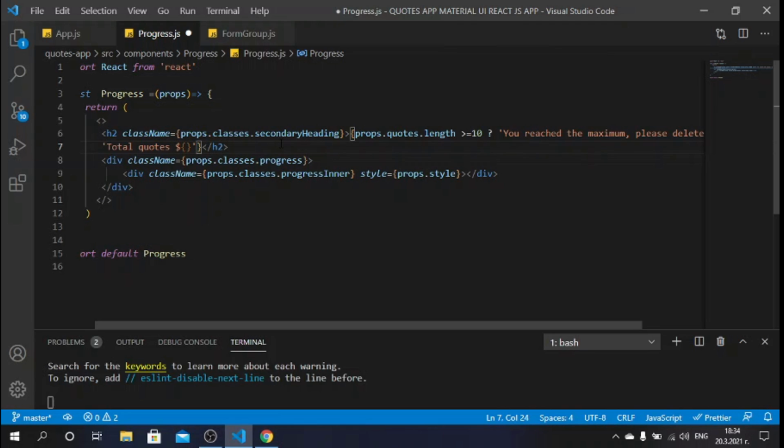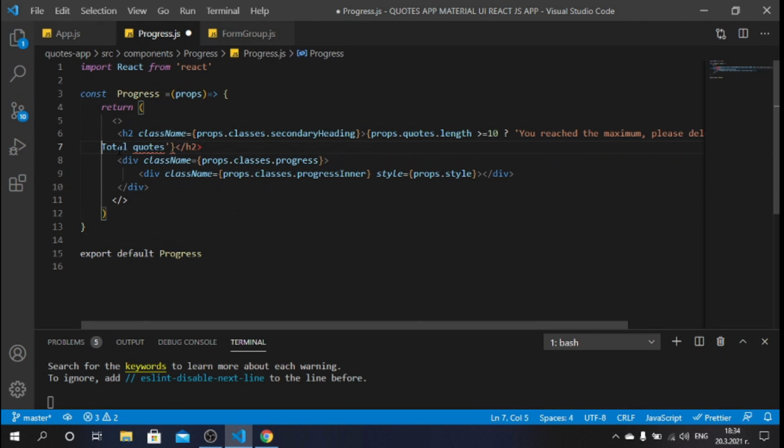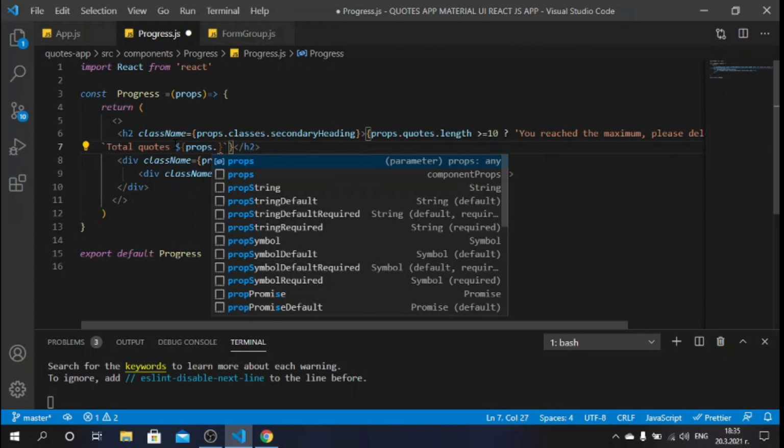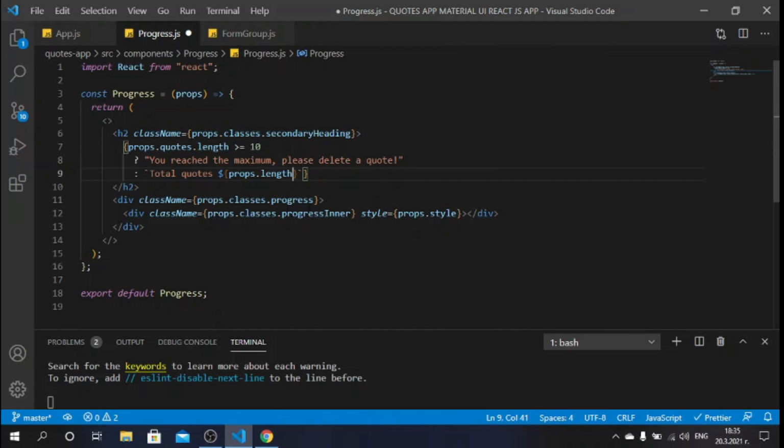And here we can say, actually that will be with the backticks. So we can say props dot quotes dot length.